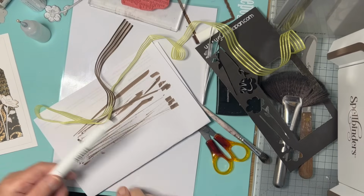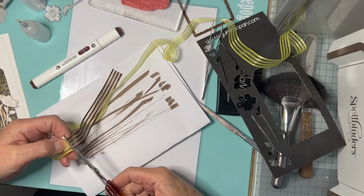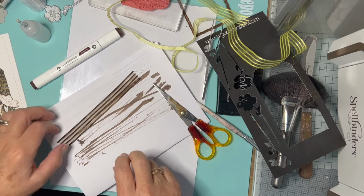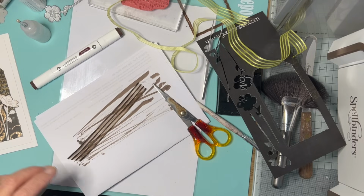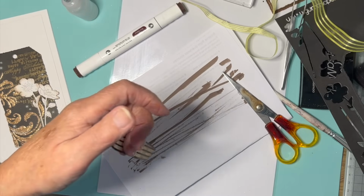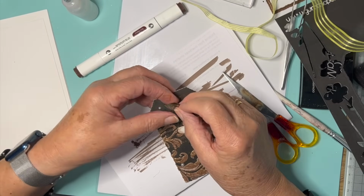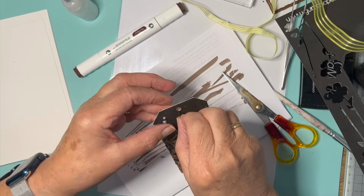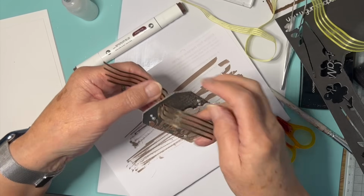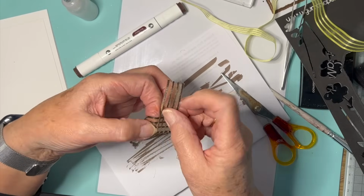Okay, where's the end of my doodad? There it is. So I'm going to have to wait for this to dry, and then I can thread it. I'll dry it with this actually. I thought that as this was sort of golden twinkly, we needed something that was a bit shiny rather than just a dull colour. Pop this through. I have to cut it again. Okay. We will tie one knot.